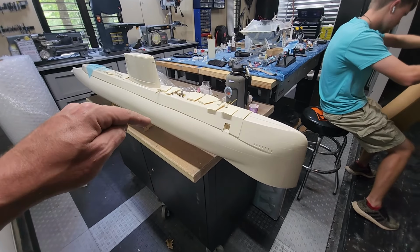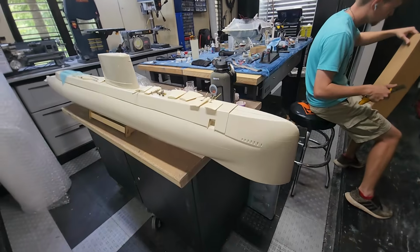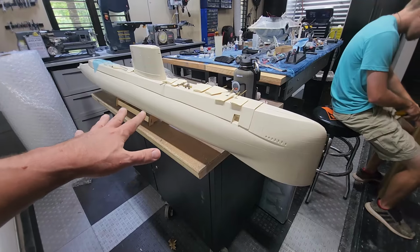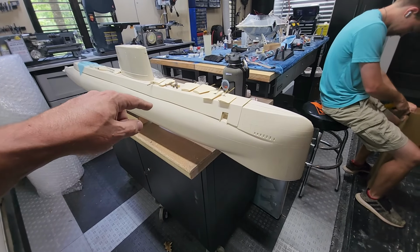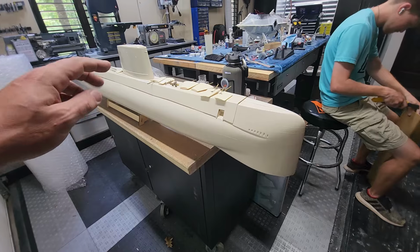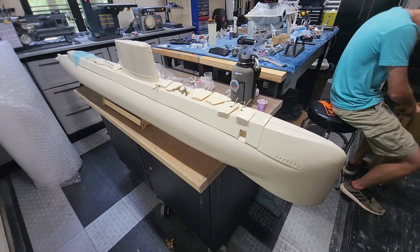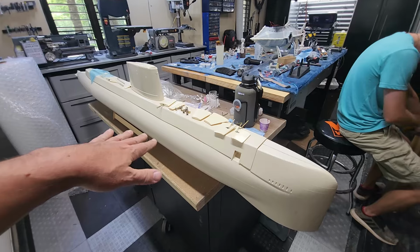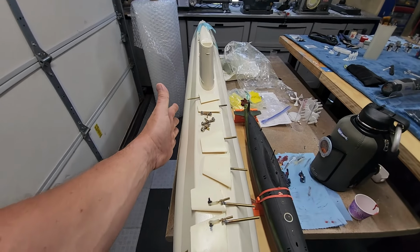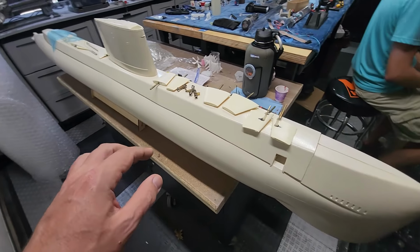USS Nautilus. Not to be confused with that Nautilus over there. This is a kit by Dennis DeBoer, DeBoer Models. He is not manufacturing these anymore, so they are incredibly hard to come by. 48 scale, this thing is very sizable. So it's about 82 inches in overall length, and I'm going to say, probably 7 inches in beam. There is lots of room here to do anything that you want.